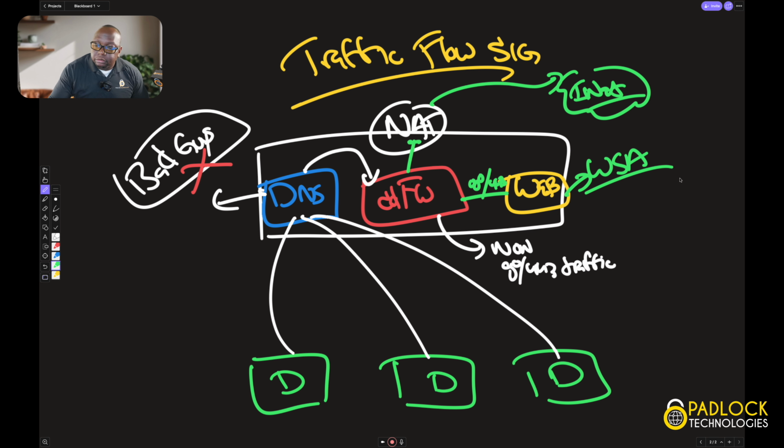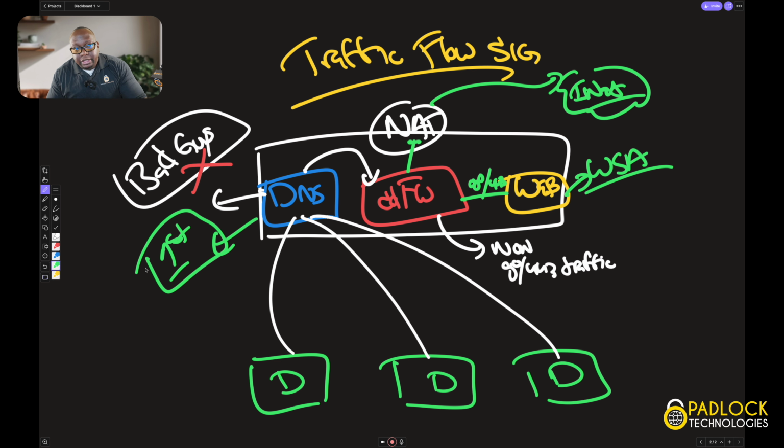But here's the deal. If you're blocking the bad guys at the DNS layer, you don't need to now make another rule that blocks the same categories of bad guys in the web layer, because you're already blocking it at the DNS. And as I said, DNS is the first thing that happens. So if DNS is the first thing that happens, I'm blocking it immediately there before it gets to WSA.